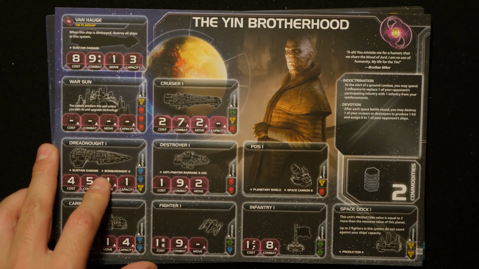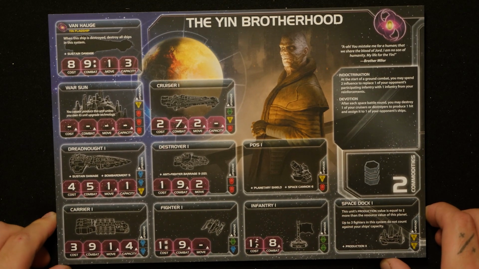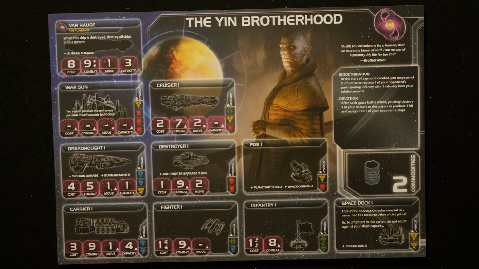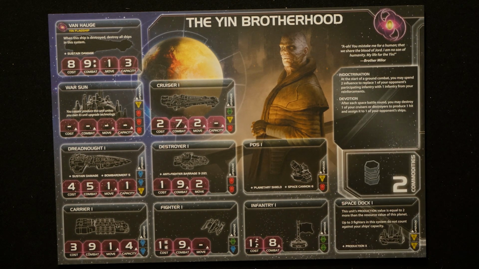And then we've got the Djinn Brotherhood. So their flagship is the Van Hue. When this ship is destroyed, destroy all ships in that system. Bit of a self-destruct there. Their abilities here, Indoctrination. At the start of the ground combat, you may spend 2 influence to replace 1 of your opponent's participating infantry with 1 infantry of your reinforcements.